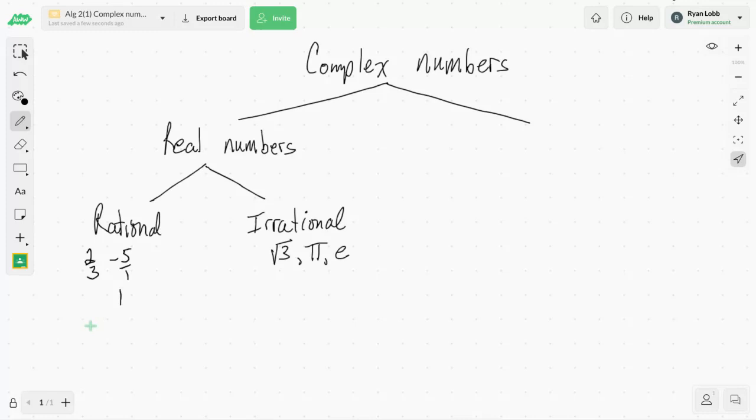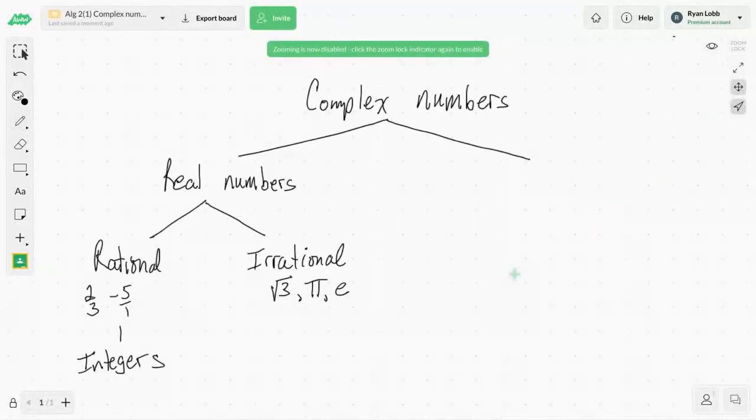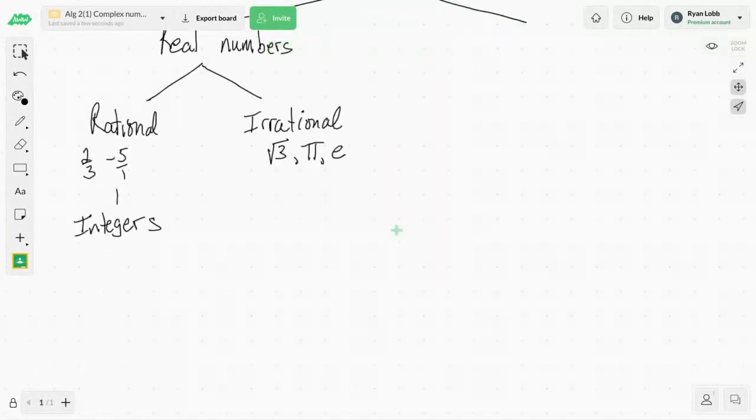Now, underneath that, we have integers. It is important to know the types of numbers, so that when you see the word, you know what it's talking about. So you have integers here, and we'll write this in what's called set notation. Dot dot dot, integers are -3, -2, -1, 0, 1, 2, 3, dot dot dot, on and on. Another way we could say this is positive and negative whole numbers. Okay, so those are your integers.